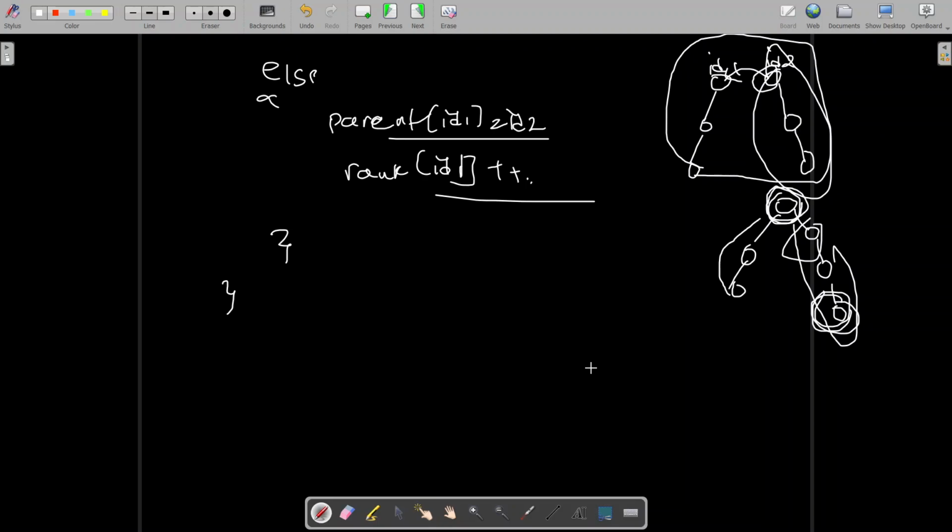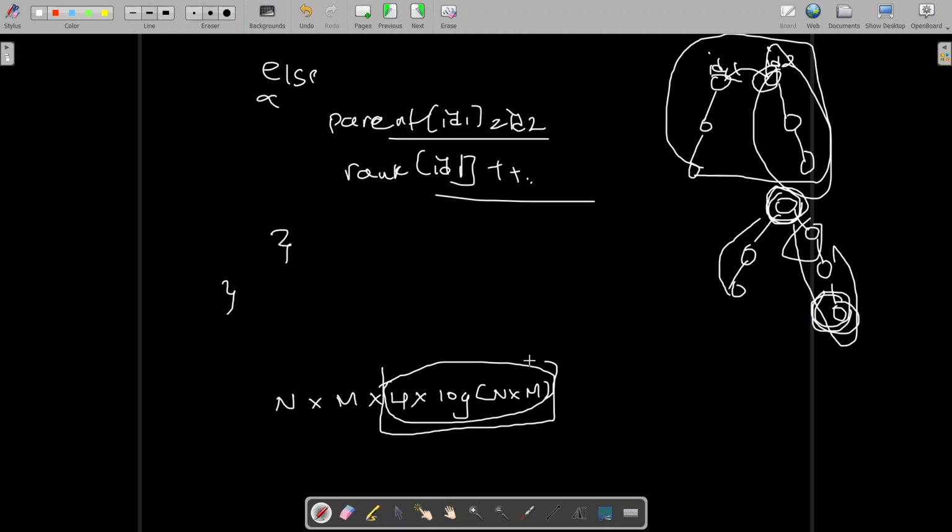Now the total time complexity that we have seen is n into m into 4 into log n, and this log n will be of n into m. This much is the inner part, and these are the two for loops that we have used.